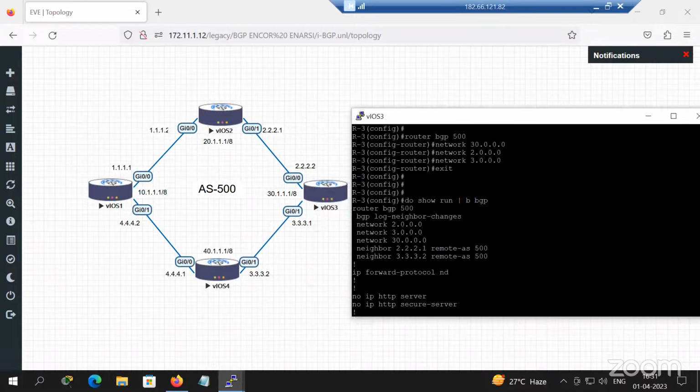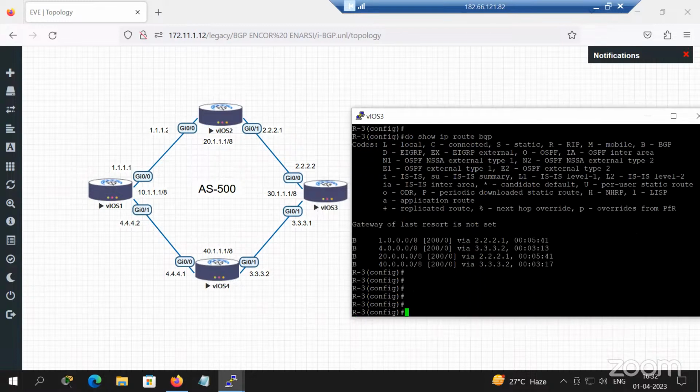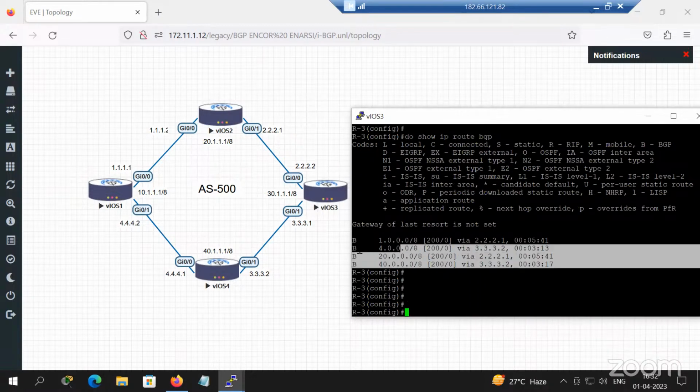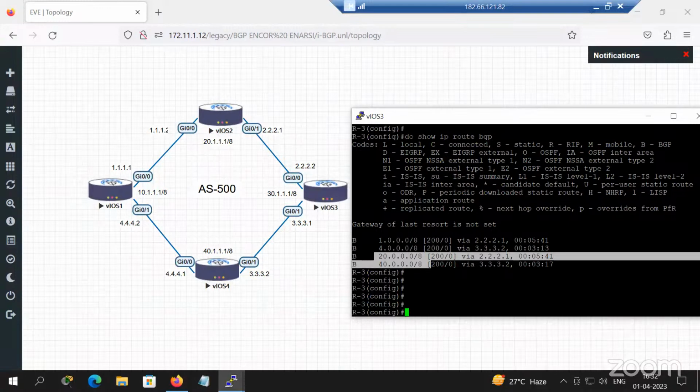With vIOS 3, let's verify. Do show IP route BGP. In here, I'm not getting the information of 10 dot network, whereas I'm getting 20 and 40. 30 will not show up on vIOS 3 because it itself has advertised the 30 dot network, which technically means there is a challenge inside the network.